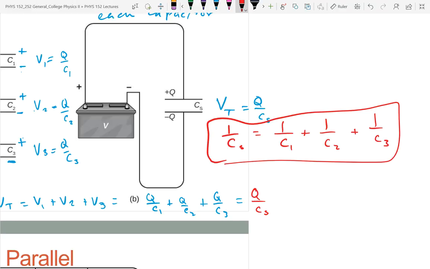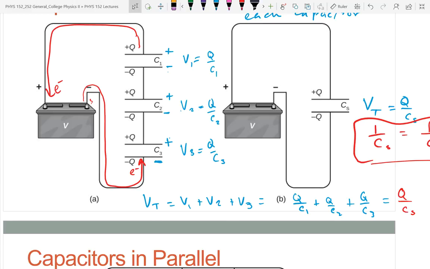So with capacitors, when you add capacitors in series, what's going to happen to your total capacitance? It's going to go down. Less is what you said, right? So the total capacitance is going to go down when you add capacitors in series. Why would it go down? Because remember, capacitance is the charge per voltage, and we're able to have a bigger voltage with the same charge if we have capacitors in series.